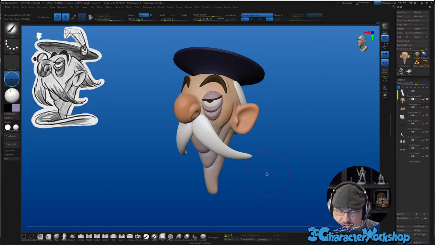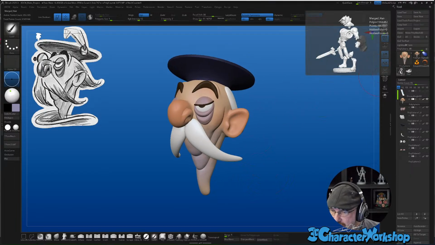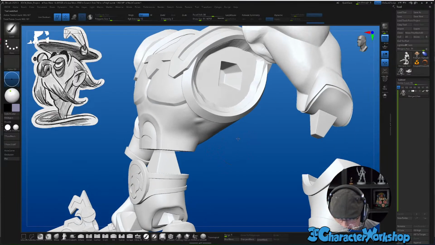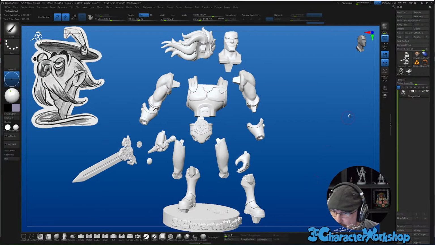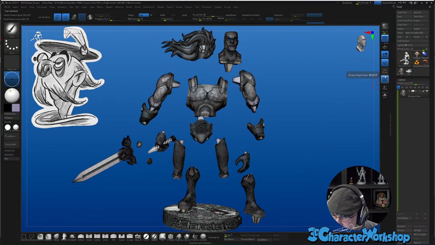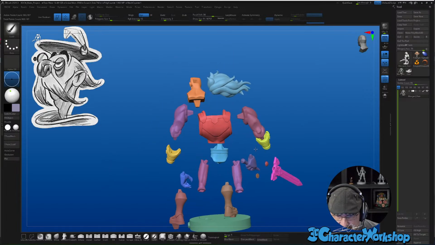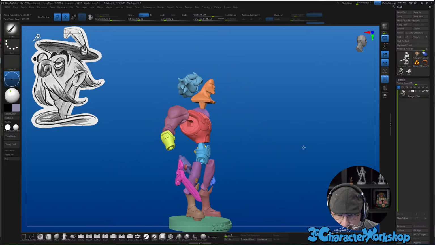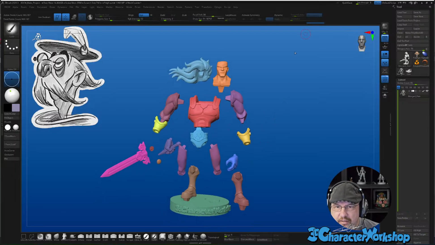And I was just showing off my character. I'll show you this, Andre. I made Lion-O, and here's all the keys that I did for him. Let me turn on, oops, this. So you can see here's all the keys and the parts and how it's all kind of split. And then I'll show you the render of him.